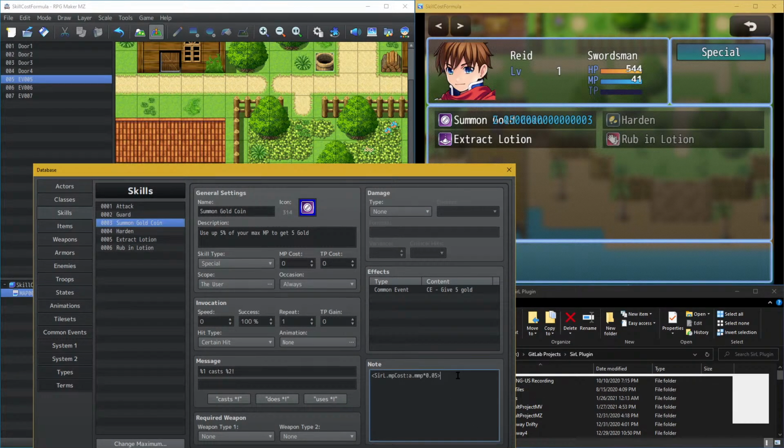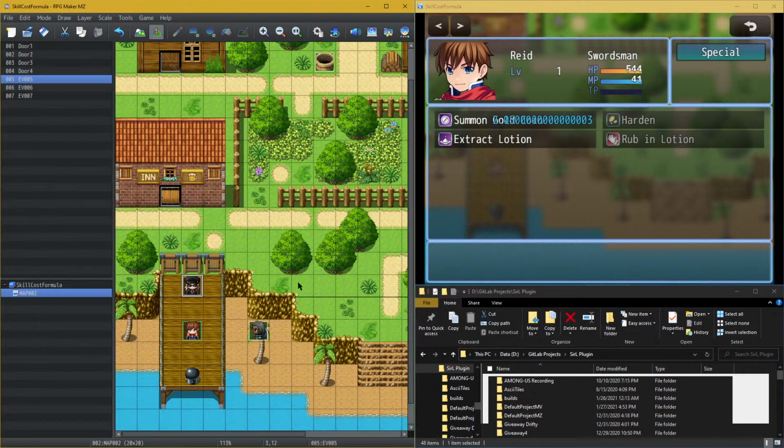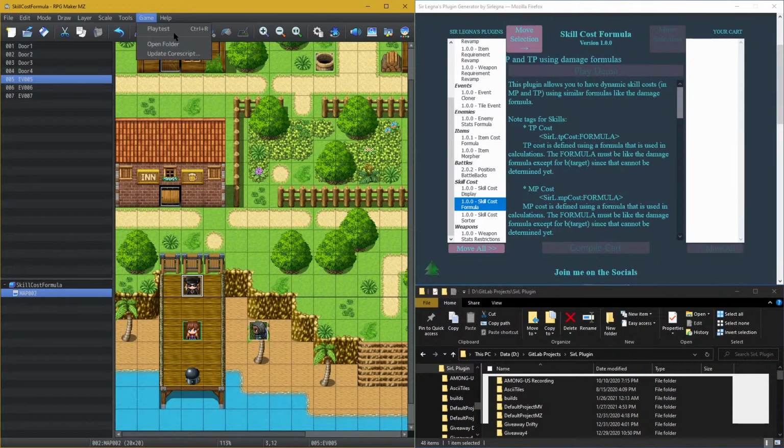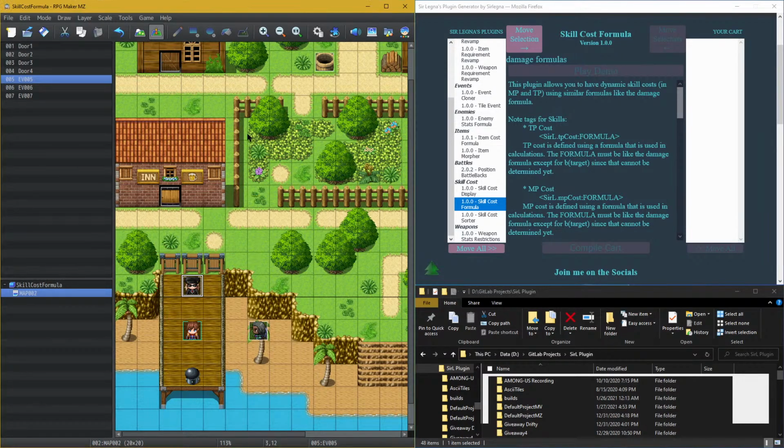So we need to do Math.floor. And all that's doing is just rounding it down to the nearest number, so that instead of 2.0000000 whatever, it will now say 2.